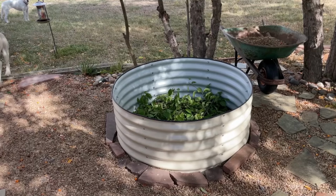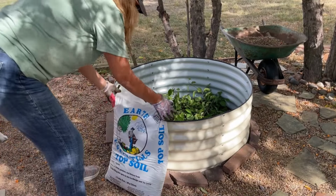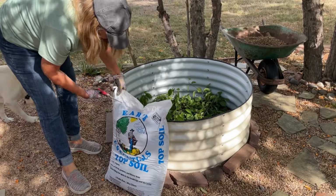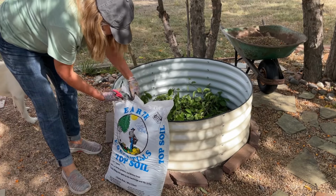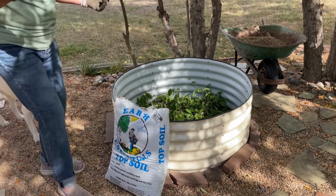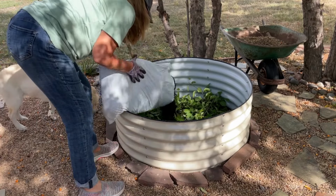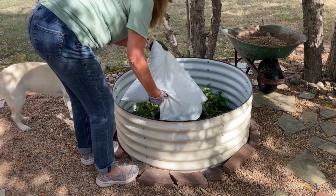Okay, so now comes the dirt. Like I said in last week's video doing my daughter's garden, you definitely need muscles to be a gardener, and it's just such great exercise, keeps you fit. I also do strength training 3 times a week and get out on my bike and do a lot in that.